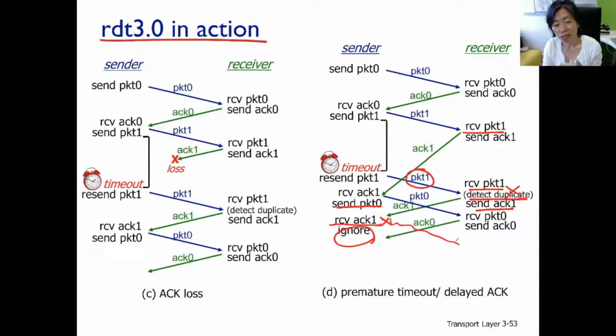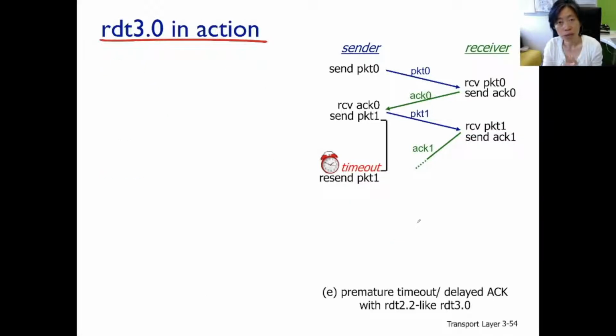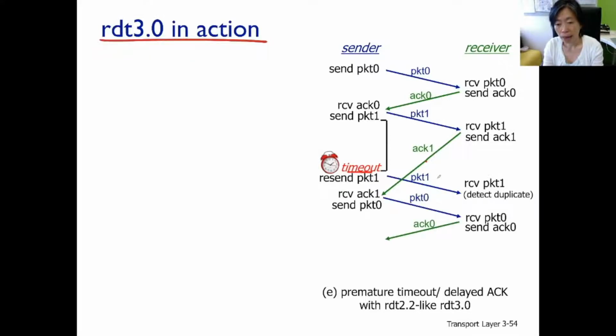You'll see an advantage in the next scenario, where we run RDT 3.0 with quick retransmission when there's ACK corruption or negative acknowledgement. So you see here, delayed ACK, the timeout expires first, packet 1 goes first. And ACK 1 generates packet 0 to go, and so on and so forth. So this generates ACK 1 to send.